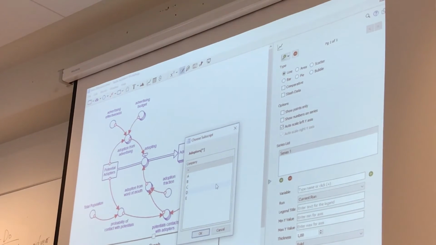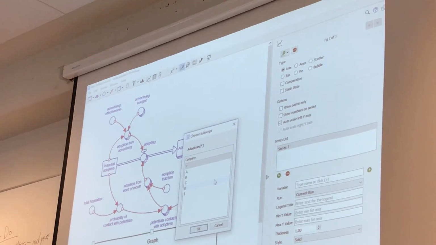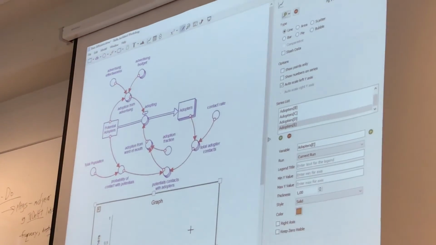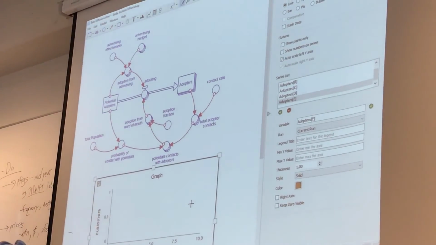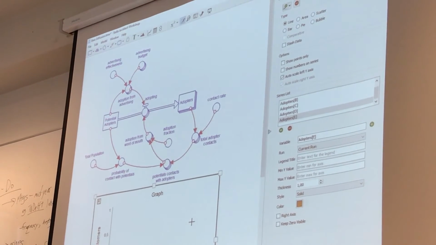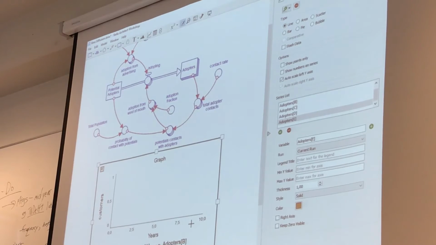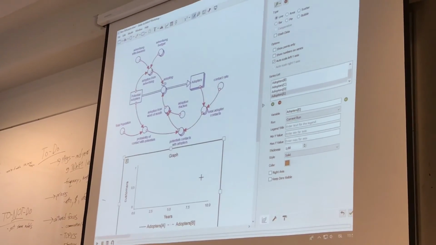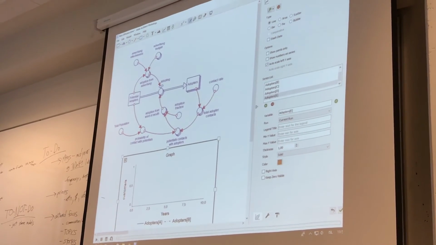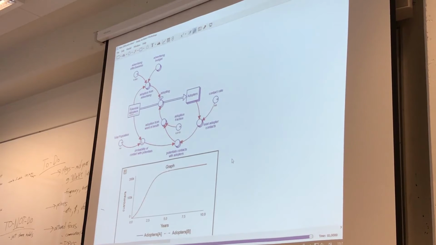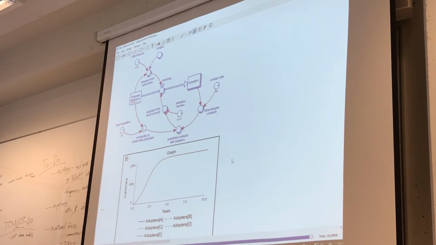Sorry, how did you get to that? I hit plus on the graph, and then I chose adopters. And then I press OK again, and notice it put, well, it's off the bottom, but it put all 5 of them in there. And if I scroll down, you can see all 5 automatically went in there. So if I run this with all the same parameters, we would expect them all to look the same, correct? Yes. So they are in fact all the same.